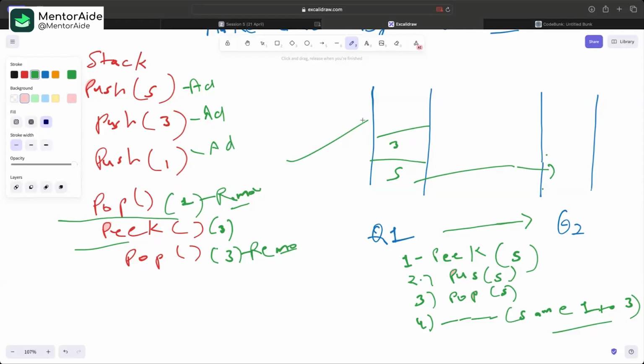Whatever we have done till now, it's fine. I wouldn't say it is wrong; you can add some extra condition and it will work out. In some solutions, you will see that we move all the elements from Q1 to Q2 just for popping and peeking. Some people do it to get the answer, and then they move all the elements from Q2 back to Q1.